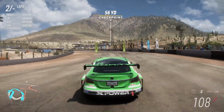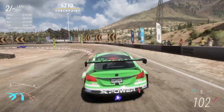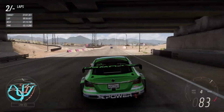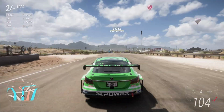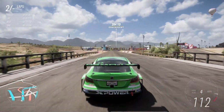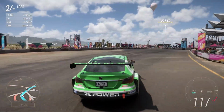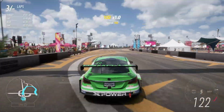So yeah, better handling, better braking, better acceleration, all of which is pretty much to be expected from a racing car. But the big question is, does this have a place on this game? And I'm kind of in the middle on this kind of thing, because even though I do appreciate racing cars, and they do have a place on a racing game, no doubt about that, I just feel like this would be more at home on a Forza Motorsport game than a Forza Horizon game.